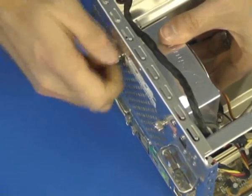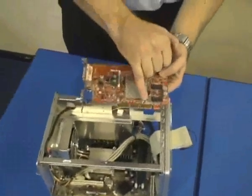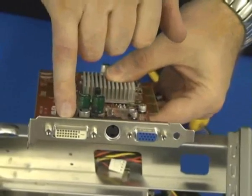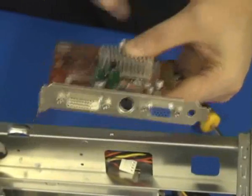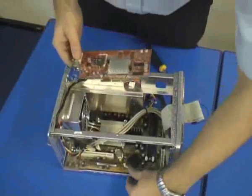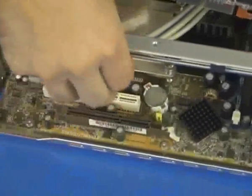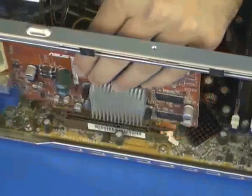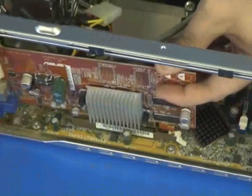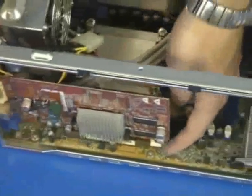Next item is the graphics card. This is very important because it takes the signal from the computer and produces an output. On this particular card we've got the standard VGA and the DVI, digital video out, and also a TV out to connect to your home television. This particular card has a secondary locking device at the end, and this is evident on the main board. It's a white clip. So we make sure the clip is facing down. We lower the card into place after we move the cables out of the way. Okay, we locate into the slot and we press down firmly until that white clip locks into place.